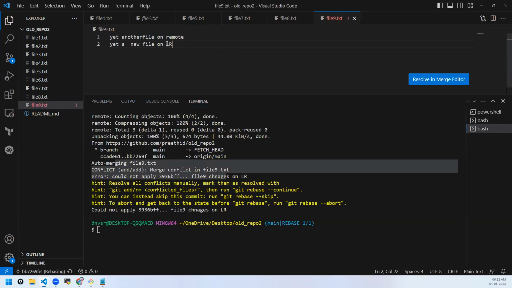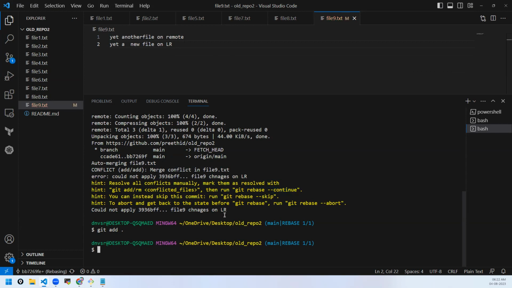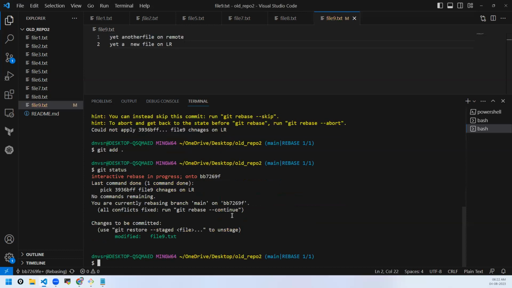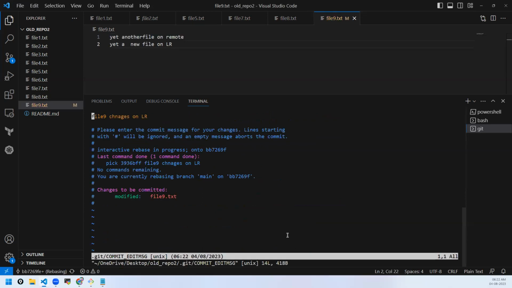When you resolve the conflict, what do you do? We have to add and commit, right? Here you need not commit. First, let's add whatever changes we did. See, it was clearly telling you git rebase --continue to continue the pull with rebase. You can just see the status as well. Git status will give you a clue what to do. See here, you are currently rebasing, continue it. Yeah, git rebase --continue.